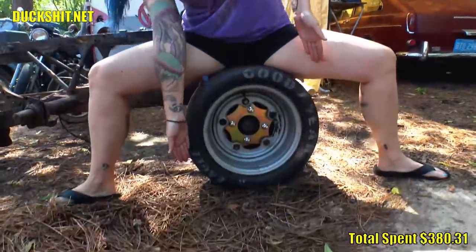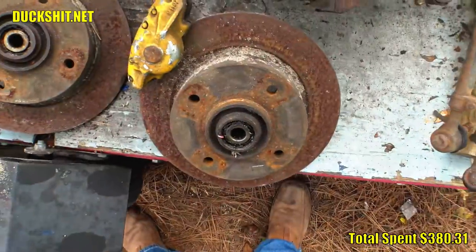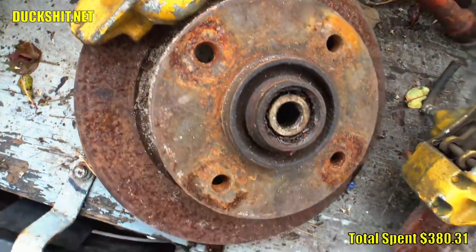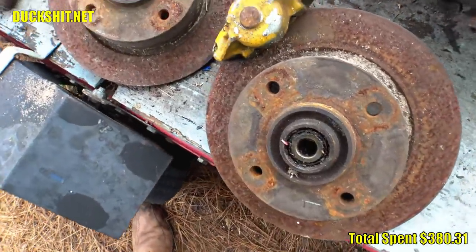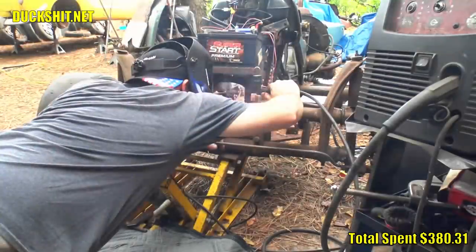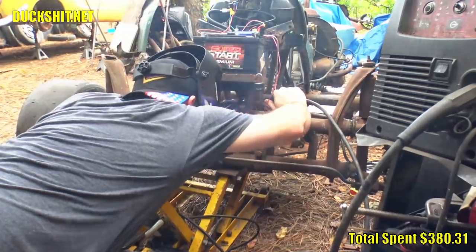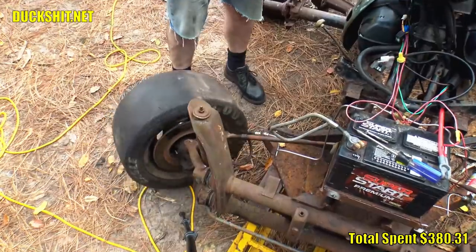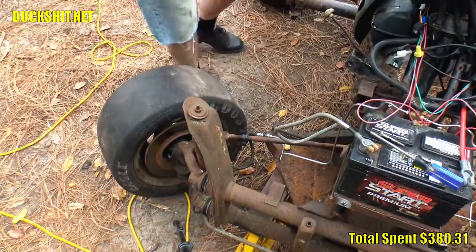Since then, I've taken the calipers apart on both sides and once again cleaned the pistons. They now operate smoothly, without sticking nor dragging anymore. I probably need to replace those calipers with something new before this thing ever hits the road in modern traffic, but to stay consistent with the junk theme this project was built upon, these parts should be staying on here for a little while longer. So I modified the Honda Foreman steering stops to prevent the steering from going too far. I just built up a little weld on each of the stops and then tested — the steering no longer had any crazy limit issues. Simple as it was, that was the correct fix. This is just something I overlooked when I first put this together.